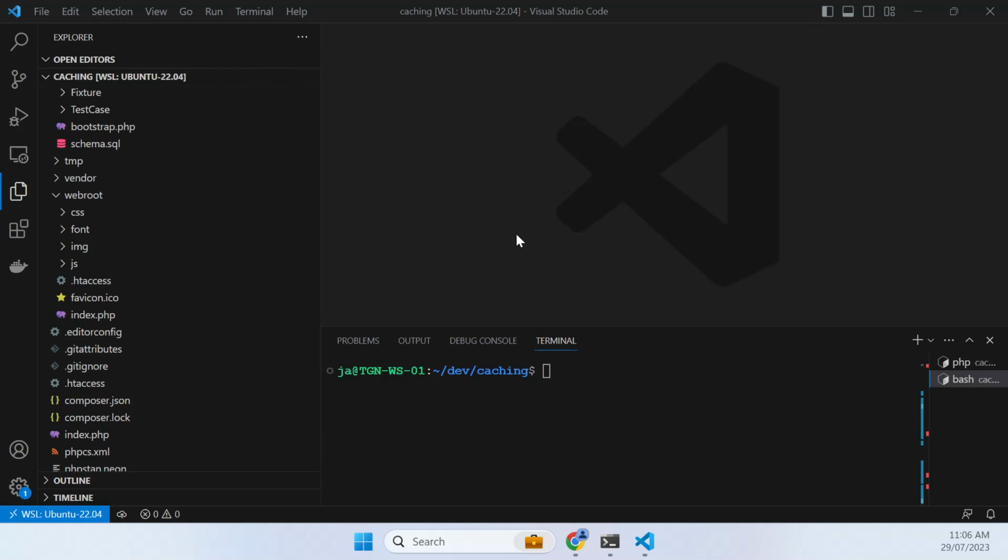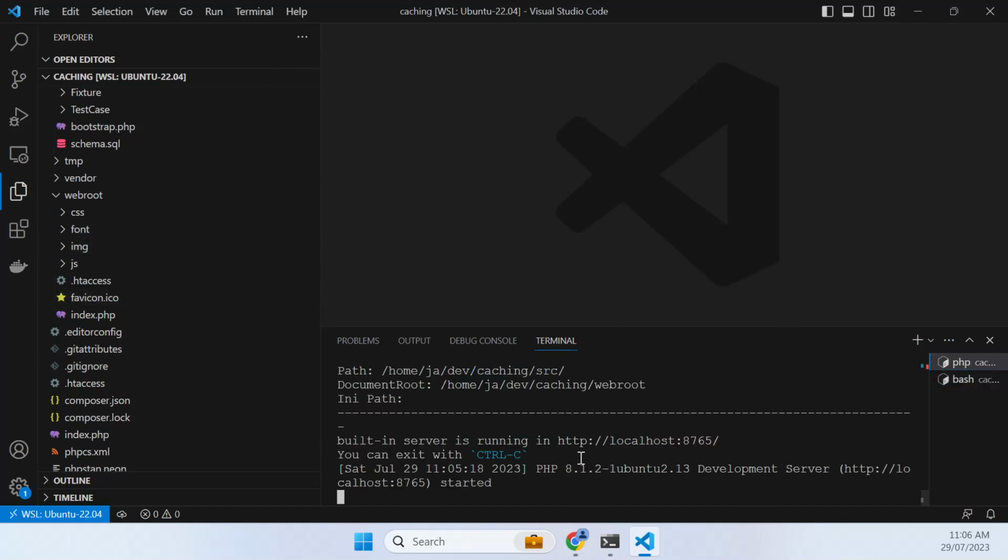So this video is going to be a very short video about caching, just saving something to cache to avoid running long-running processes all the time. So it's just going to be an example, not in-depth. The first thing we want to do, this is a default CakePHP instance.